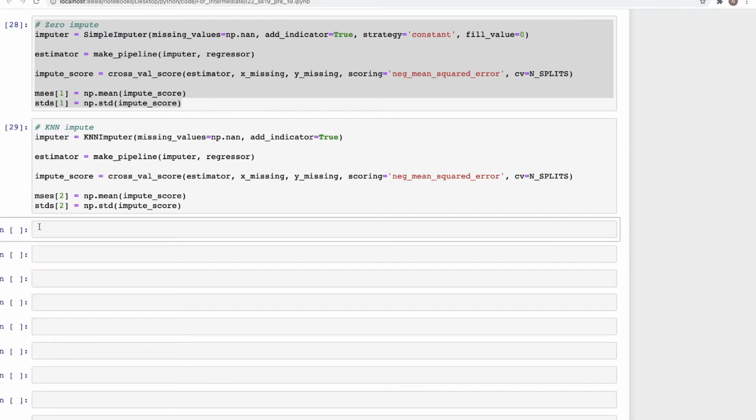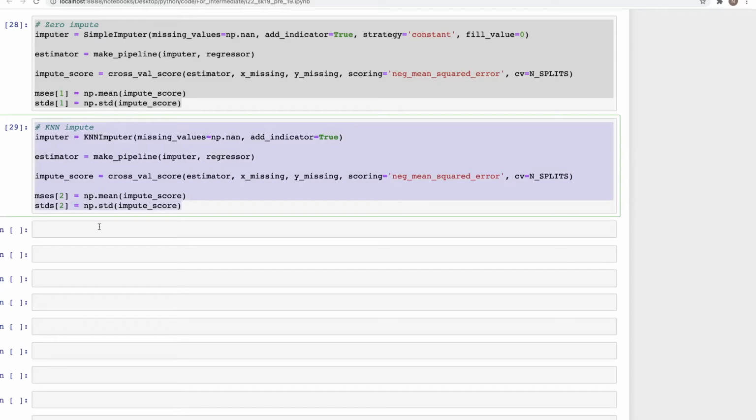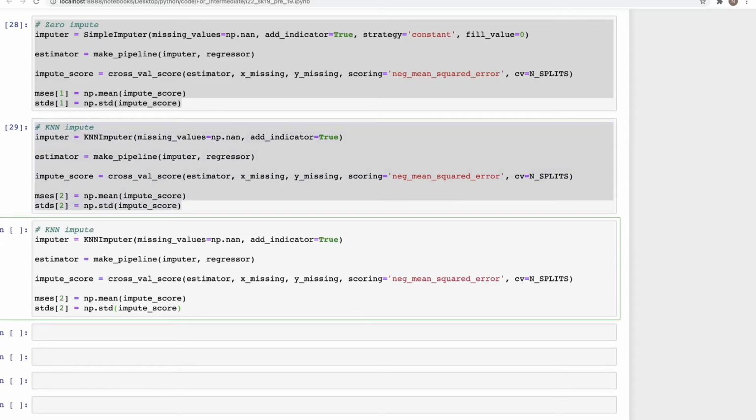Next, let's look at another method, and this time we'll look at imputing using mean.